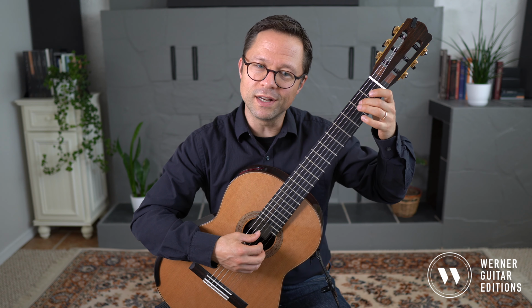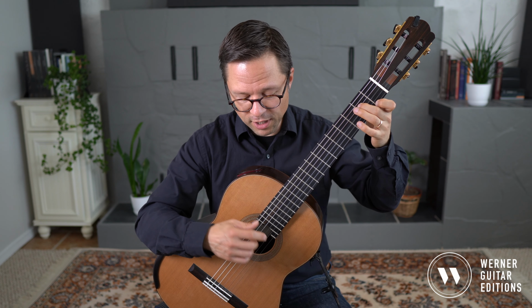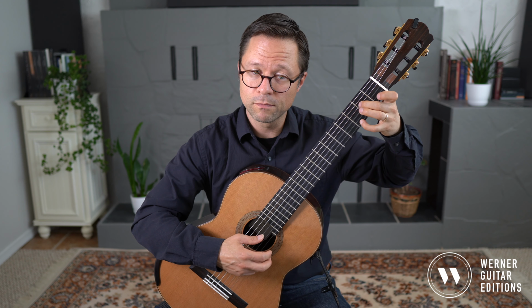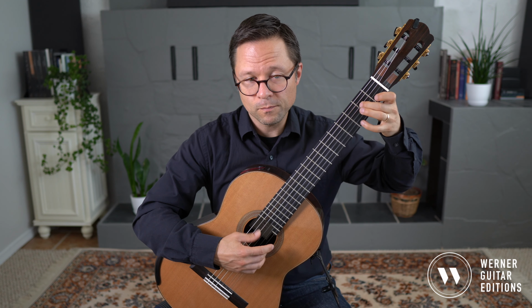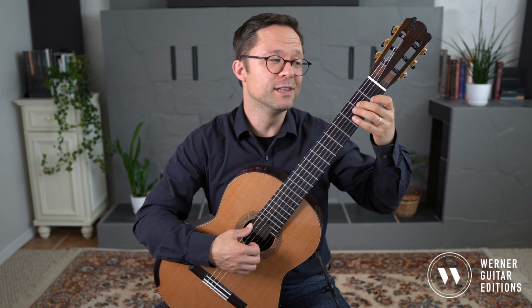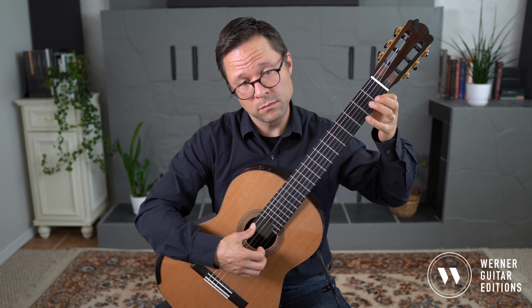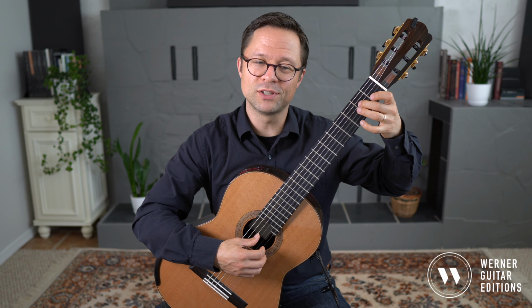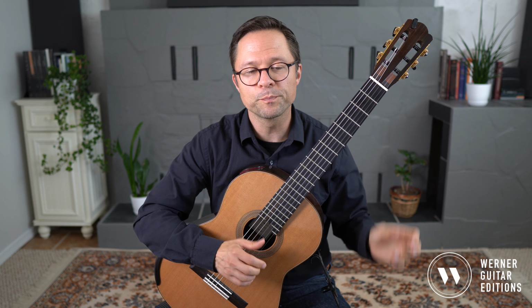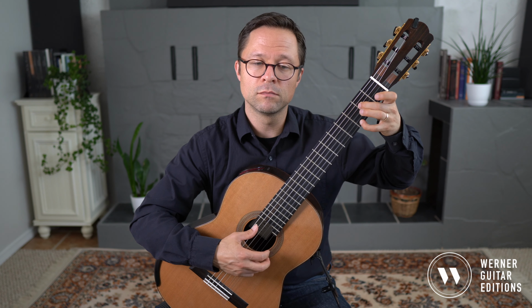Now, when you hit this one, you'll find that if you hit the E, you're still going to have a sympathetic E ringing on the sixth string. So instead of muting the fourth string there, I put my thumb on the sixth string and release my left hand finger from that E, which mutes the sound much better, as opposed to that E ringing on in other strings. So rest your thumb on the sixth string if you really want to cut that low E there.